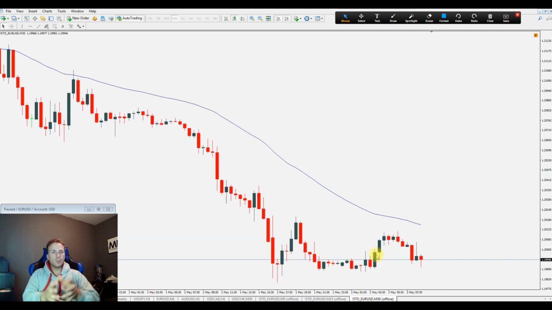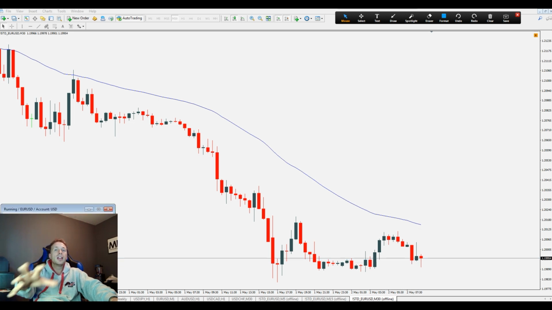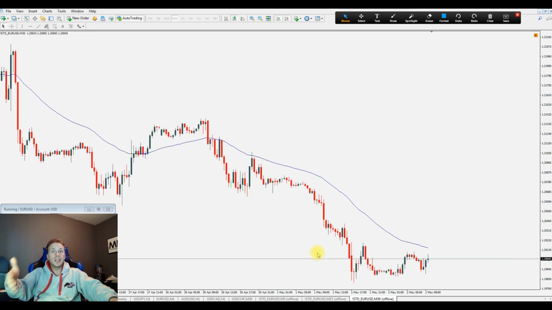Okay, remember, I'm trading off the 5-minute time frame. So I want to be looking at 2 or 3 time frames above. This is why I've got the 15 and 30 minutes. Okay, so I'm just going to press play here, and as you can see, I'm looking at the 30-minute time frame.